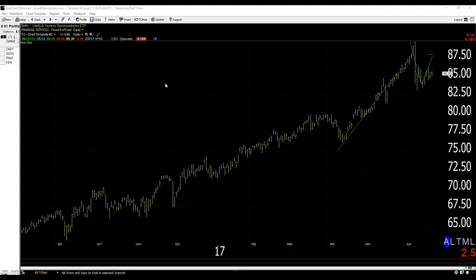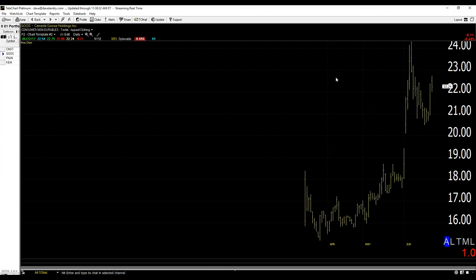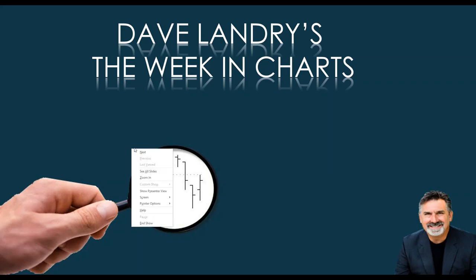Okay, Donna wants to know about GOOS. We are long GOOS. It triggered a little while ago, mechanically at least. This is actually a good teaching example here, if I can make the chart work. Sometimes it's hard with an IPO. Okay. We had an entry at like 22.5. I hate when you have a stock, and I might be able to draw this better, let's see if we can draw on this.